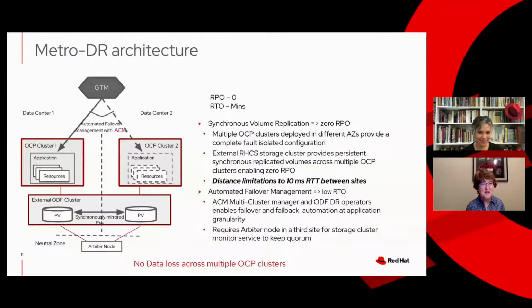So MetroDR, get a view of that. Again, still have the 2 peer clusters. We're only showing 2. You can have many sets of clusters, really as many as you want. The idea is that each cluster will have a failover cluster, but I could be having disaster recovery for, say, 10 OpenShift clusters, and they would just be configured into pairs, so that I had 5 failover clusters.